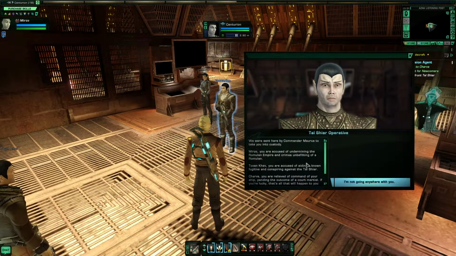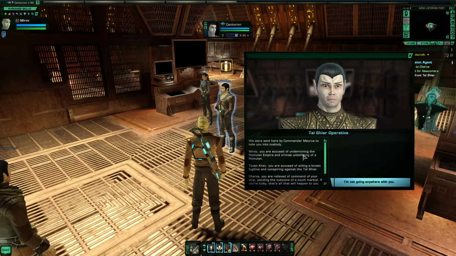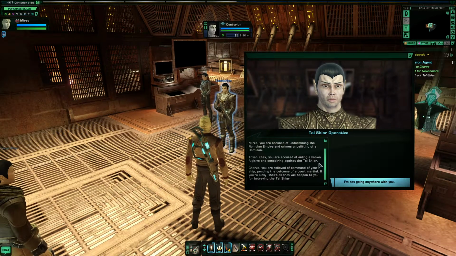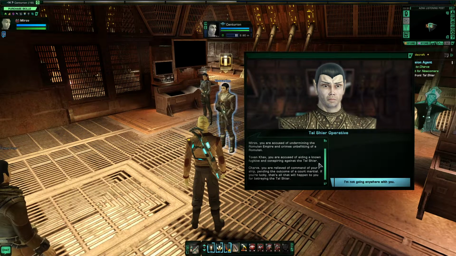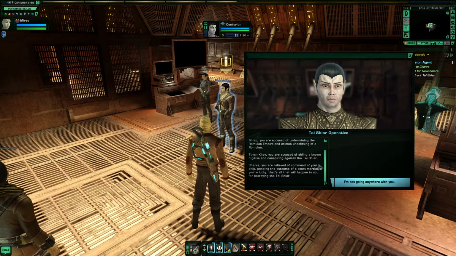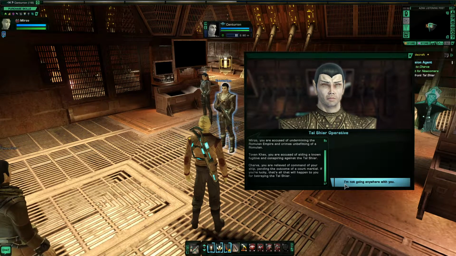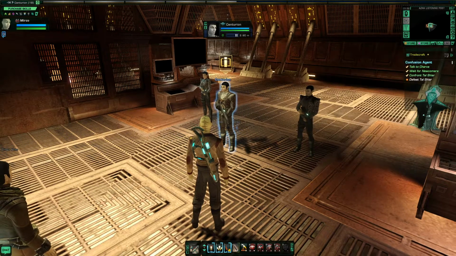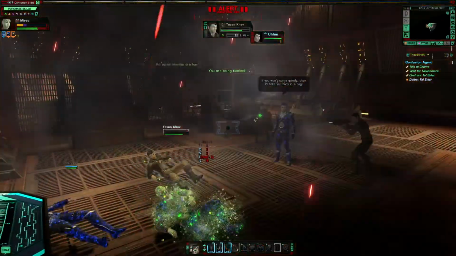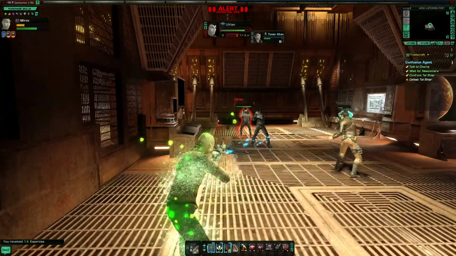Greetings, Centurion. We were sent here by Commander Morris to take you into custody. You are accused of undermining the Romulan Empire and crimes unbefitting of a Romulan. Tovan Kev, you are accused of aiding a known fugitive and conspiring against the Tal Shiar. Charva, you are relieved of command of your ship, pending the outcome of a court-martial. If you're lucky, that's all that will happen to you for betraying the Tal Shiar. I'm not going anywhere. And forgot that we got someone at the back.